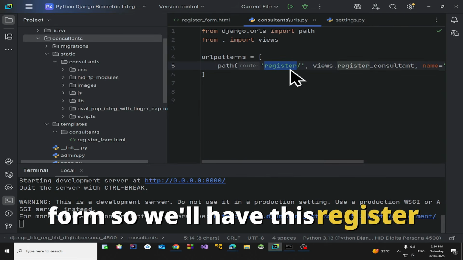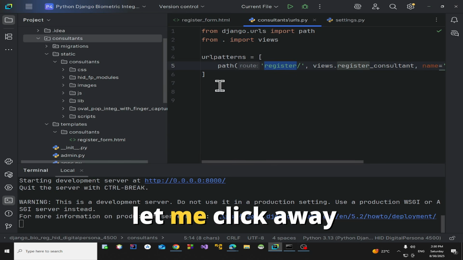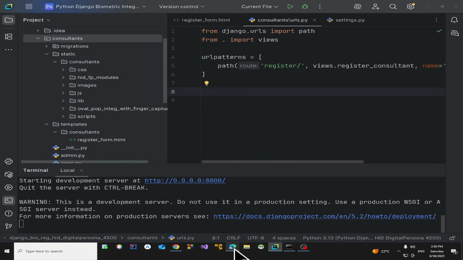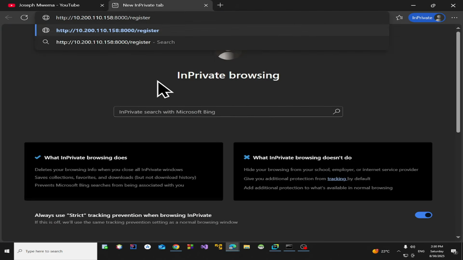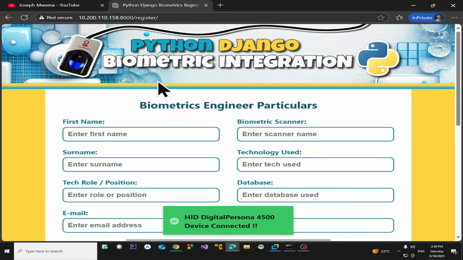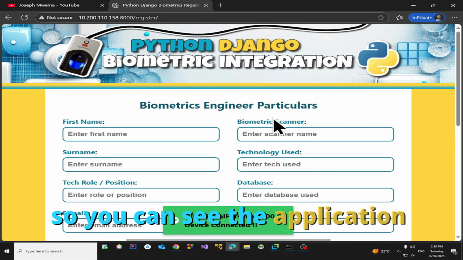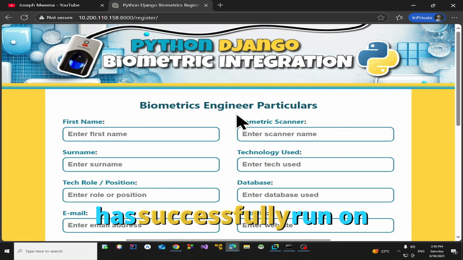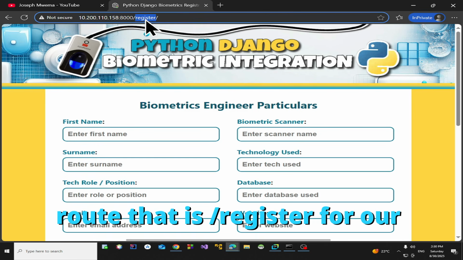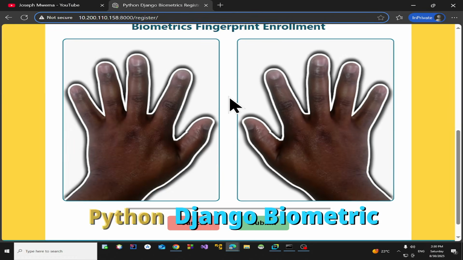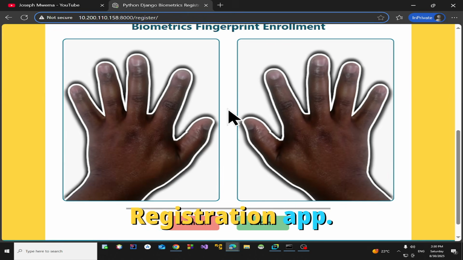So we'll have this register. Let me click away. Then you come here, we paste that register here, and then we press enter. Observe what happens. You can see the application has successfully run on this IP address and on this route, that is register, for our Python Django biometric registration app.